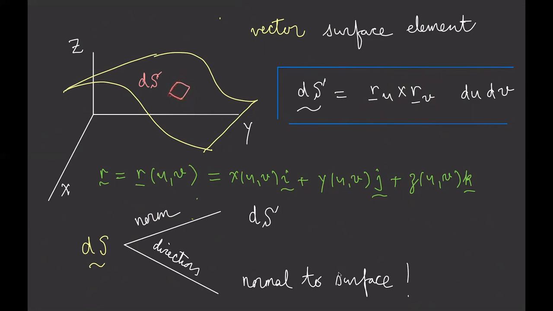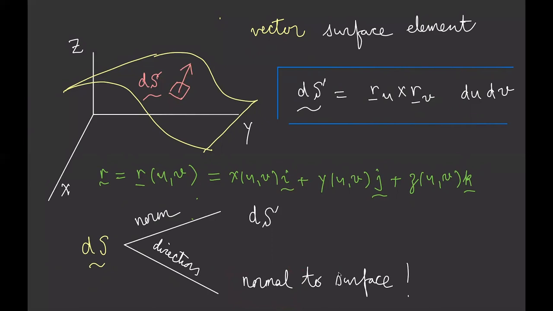When I take the cross product, it is going to be perpendicular to both of these individual vectors. So it's perpendicular to this, and it's perpendicular to this, but these are two different independent vectors which are tangential to the surface. So the cross product is going to be normal to the surface, pointing in that direction. So ds is going to be pointing in the normal direction, orthogonal to the surface. It's not clear to me whether it's pointing in that direction or the other direction, but no matter. It's going to be normal to the surface.